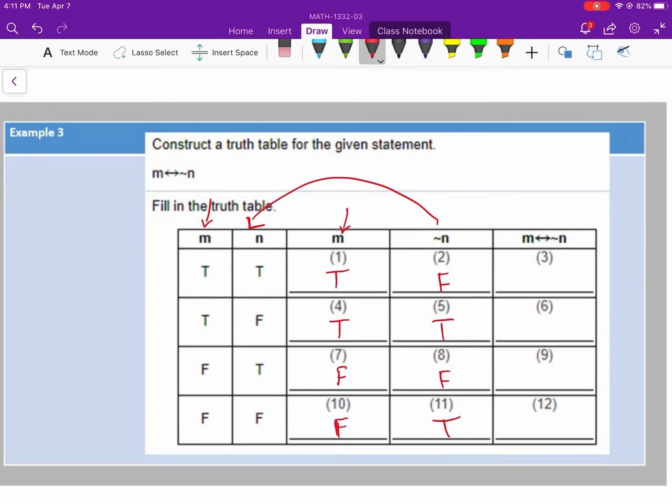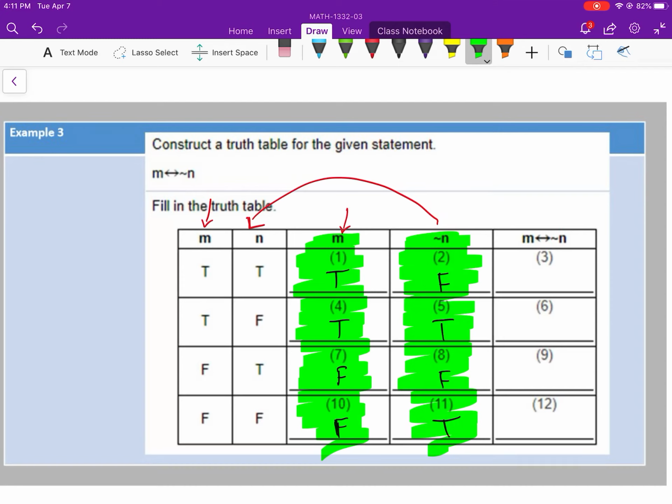There we go. All right, so now let's do our conditional statement, which, notice what we're comparing here. We're comparing this column, and maybe that's why they duplicated it, just to move it over to make sure that it's right next to the negation of N. So we're comparing this column with this column to complete this chart. So number 3, we say if T, only if F. That sounds funny. True and false, true and false. If they're opposite statements, that's going to make the biconditional statement false, okay?